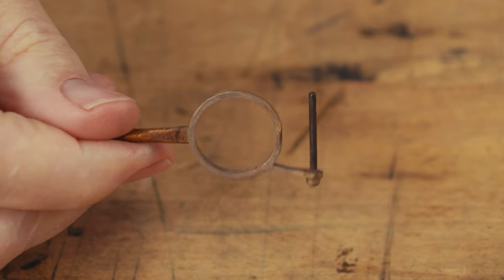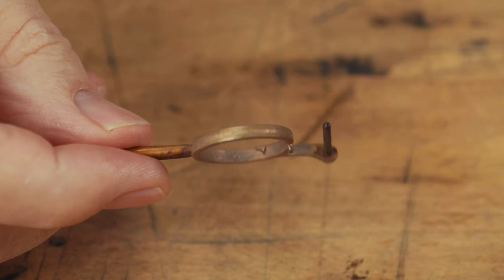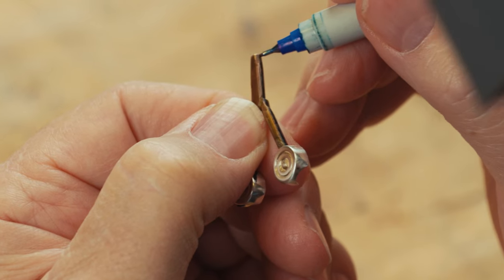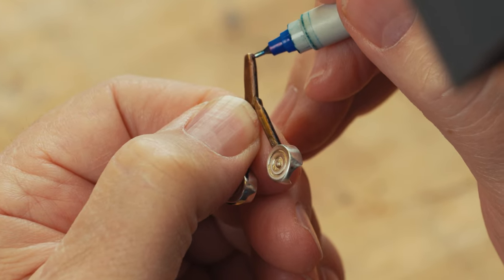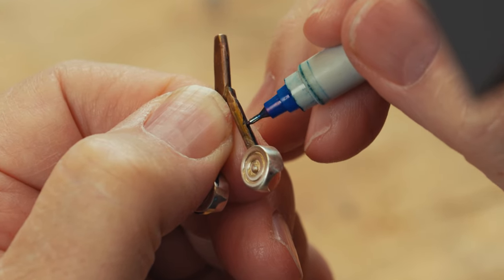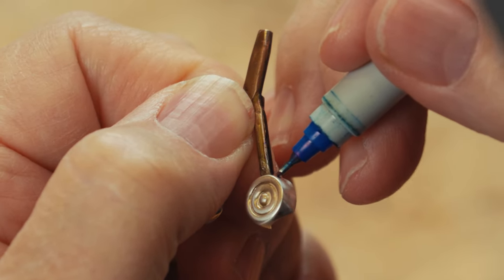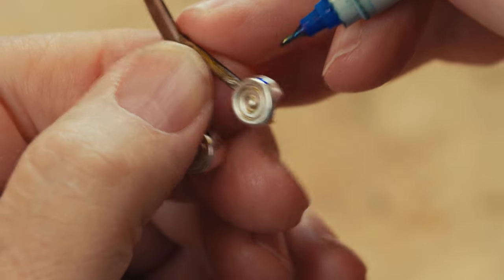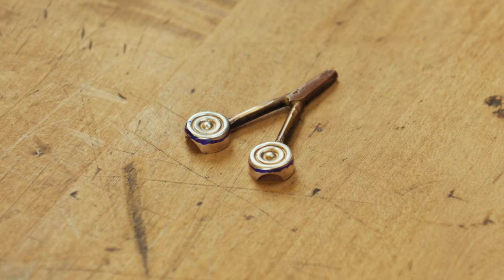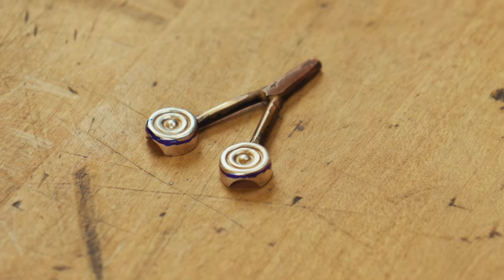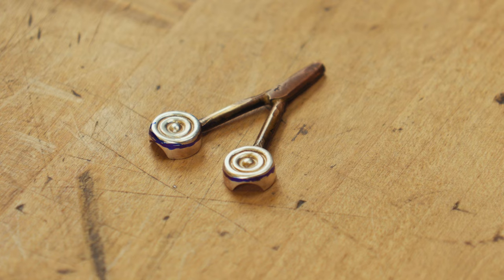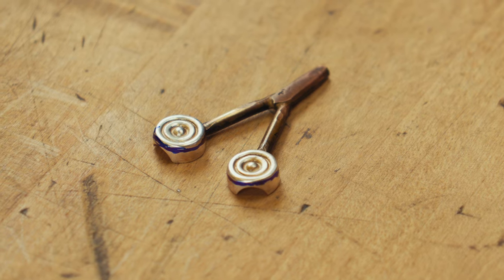Now back to the inspection. You want to make sure that there aren't any dings or scratches. If they are, they will be reproduced with every casting. One little trick I like to do is take a fine Sharpie and start marking the model where I want the parting line to be. That way once you start cutting, you just follow the line. Another helpful idea is to make a sketch of the model or take photos, because once it's buried in a block of rubber, you may not remember what it looked like at all. And it will be really important if someone else will be cutting the mold.